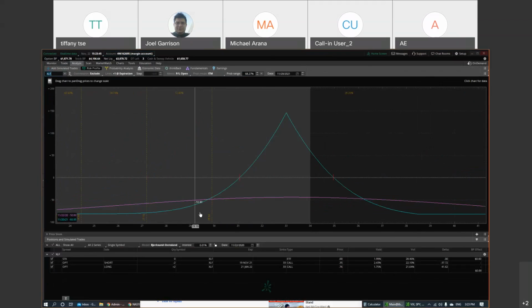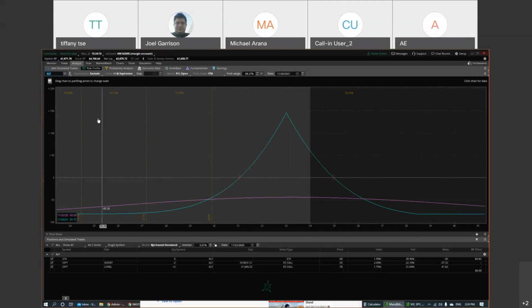As time goes on, the short strike is supposed to make less money. So I'm supposed to be collecting the short strike. Whatever profits I get from the short strike, I collect all that. But the back month, I'm just waiting. My max profit for this one is $150 because it's pinned exactly at $33.